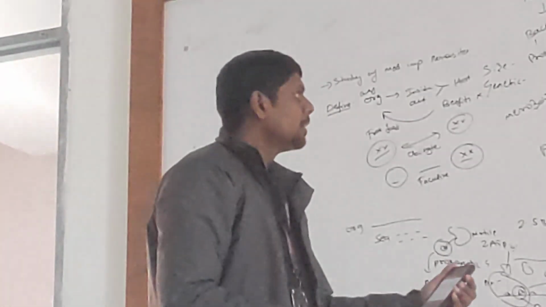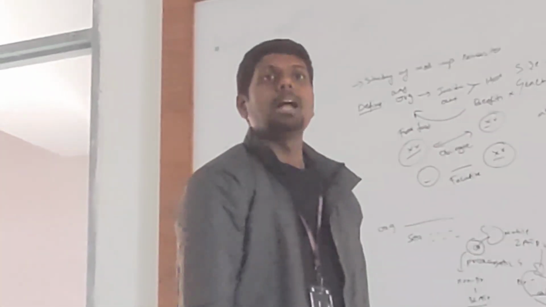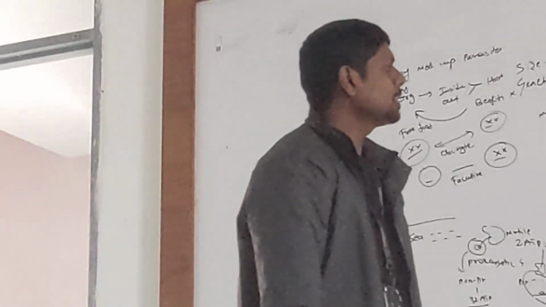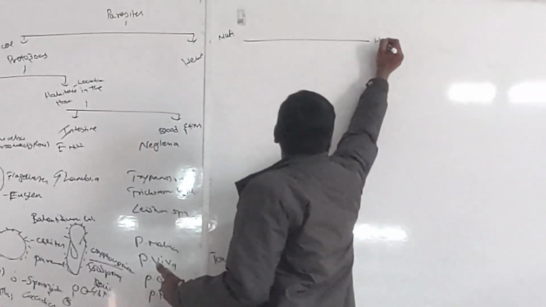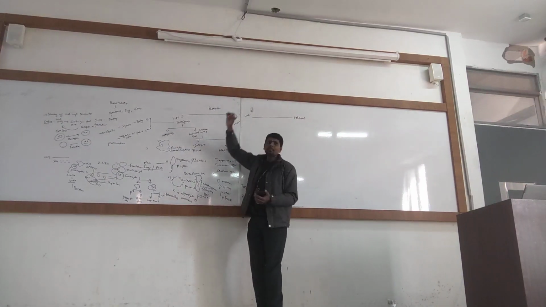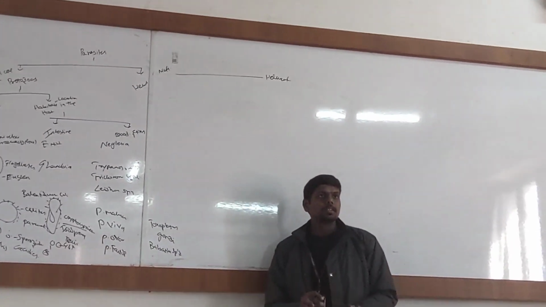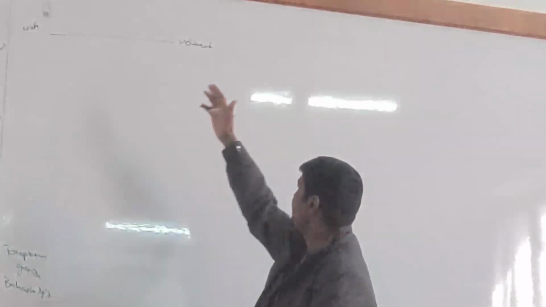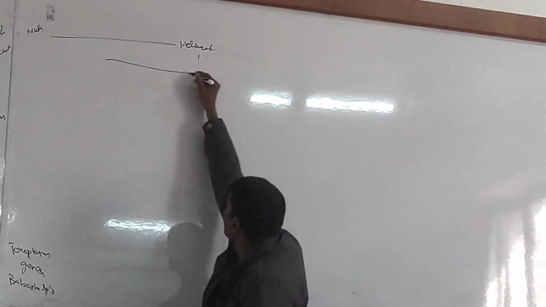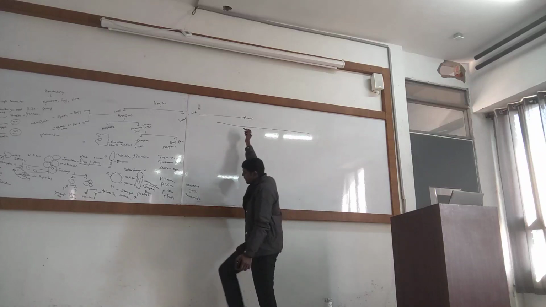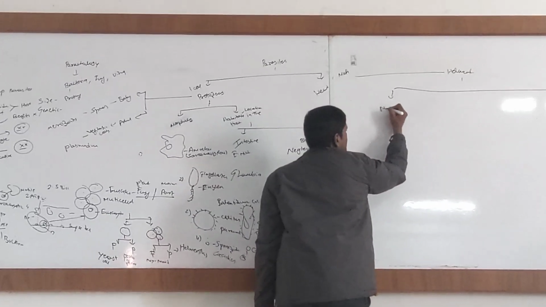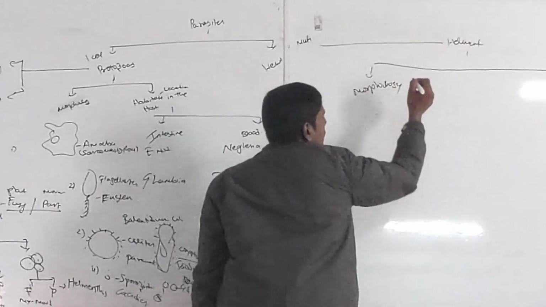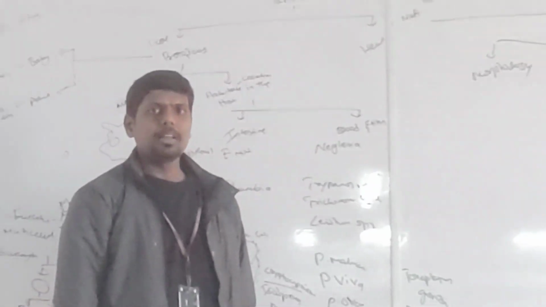Okay, fine. Coming back to the next thing, that is multicellular parasites. The multicellular parasites are called Helminths. So I will write Helminths here. How are Helminths classified? Again, they are classified into two types. Let me make it a simple thing, then I will do further classifications. Helminths are classified based on their morphology and their habitat or location.